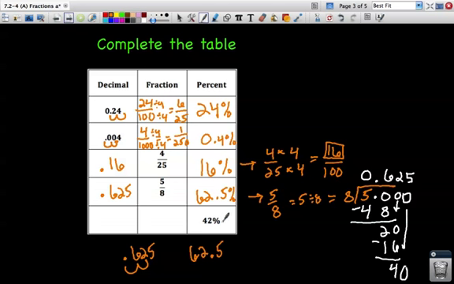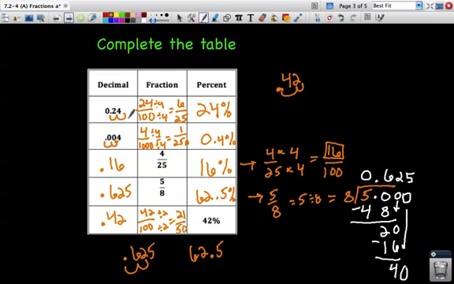And lastly, we're actually going from a percentage to a fraction and to a decimal. Here's the trick with that: if we move our decimal place over twice to the right to figure out our percentage, we can just take our percentage and move the decimal place twice to the left. Just go in the opposite direction, and that's going to give you your decimal. So 42% is just 0.42, okay? And because this is 0.42, or otherwise known as 42 hundredths, I can then just reduce that fraction by dividing by 2, and I'll get 21 over 50.